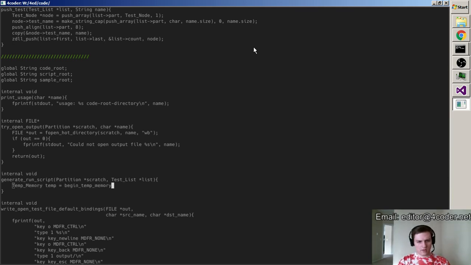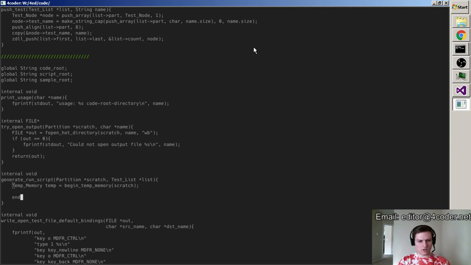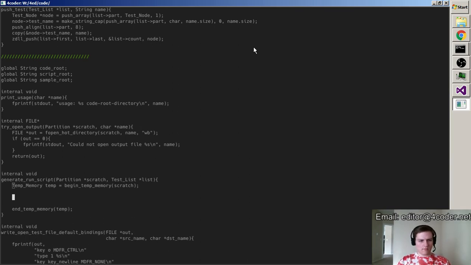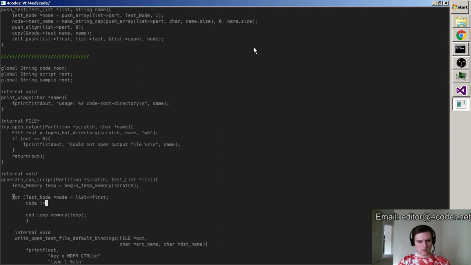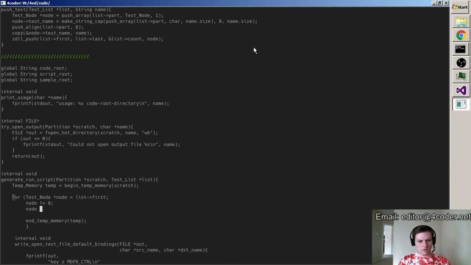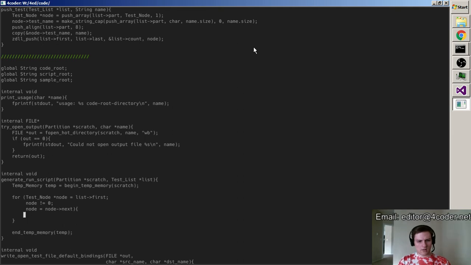Temp memory equals begin temp memory on the scratch and the temp memory. Alright, now what we want to do is iterate the list. So we're going to go test node equals list first, node does not equal 0, node equals node next.